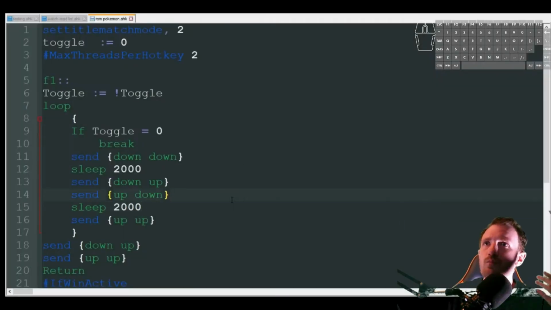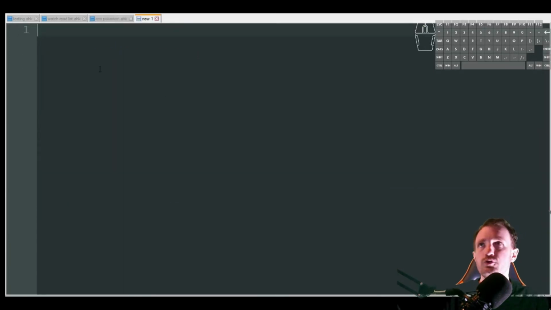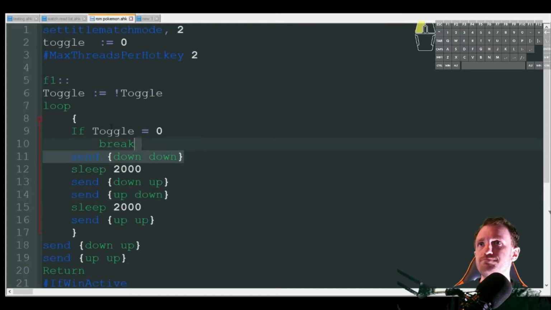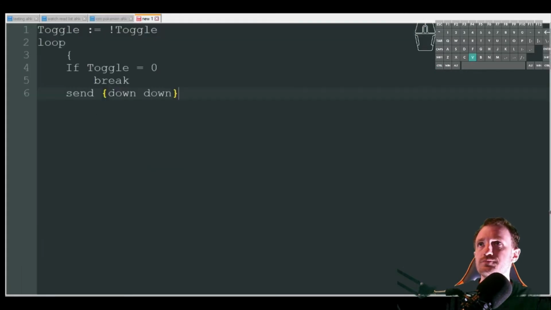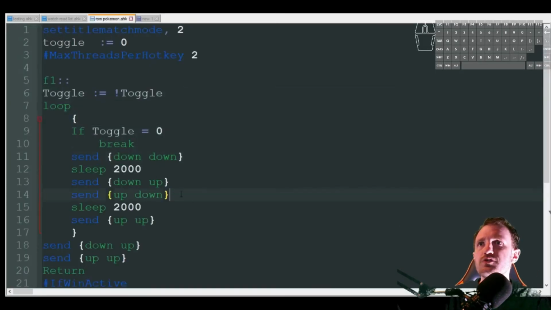So this is what syntax highlighting looks like for AutoHotkey. You know, all my keywords are in blue, green, all that kind of stuff. If I didn't have it, it would look something more like this. Let's just copy and paste this over, where everything is just white. We don't want that. This looks better, helps stuff stick out a little bit better for you too.